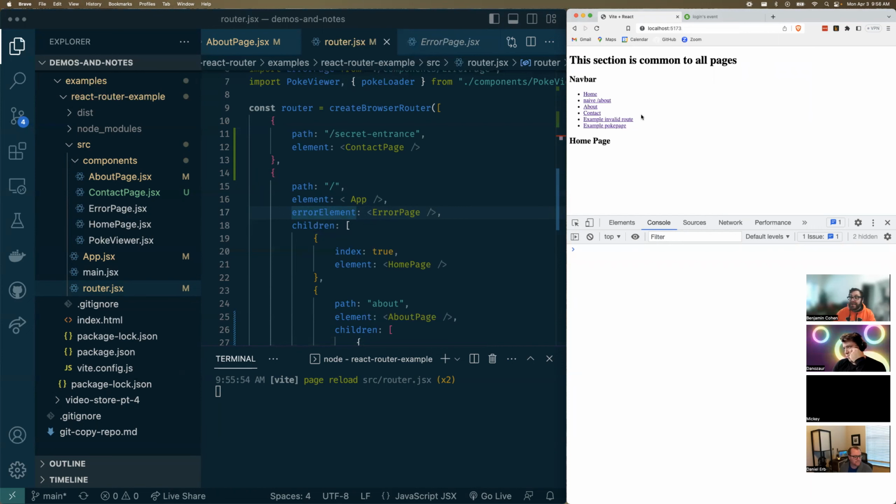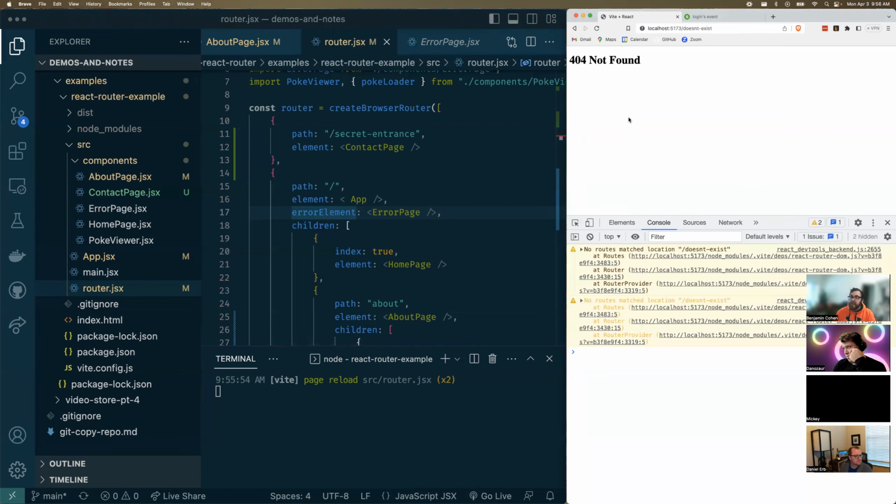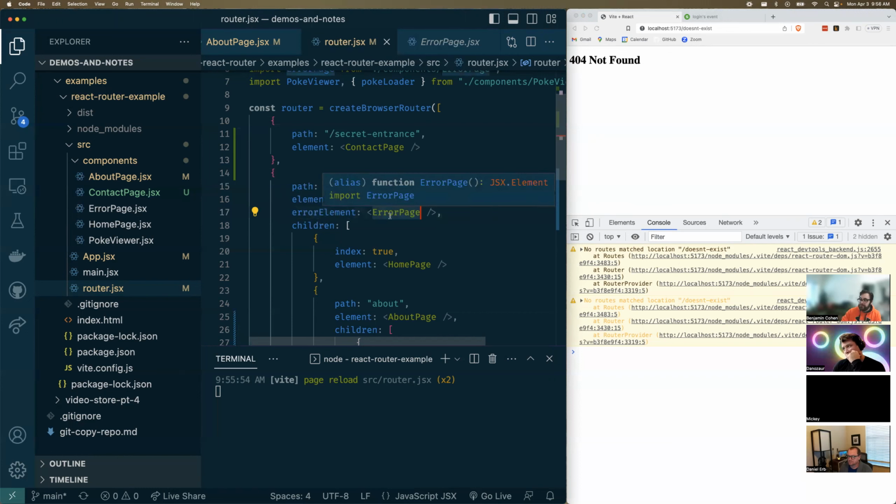But if I were to click on example invalid route, which you'll see down there is just /doesn't exist, that goes to 404 not found, because instead of matching a specific handler that matches everything for our error situation, we're saying, if we had an error and we can't do it, show a specific page, replace everything with this thing called error page.